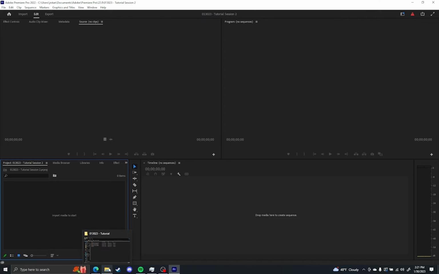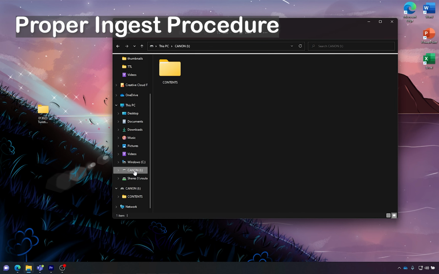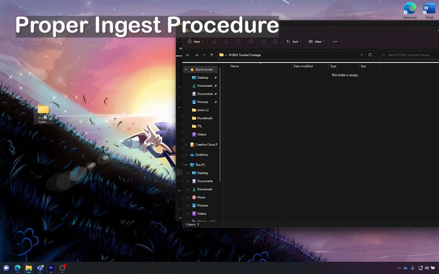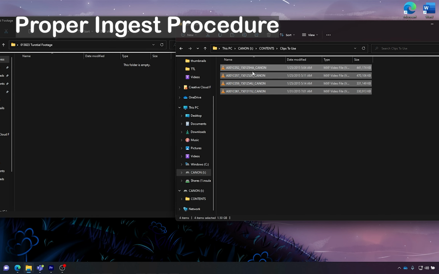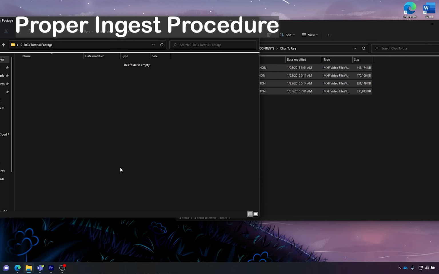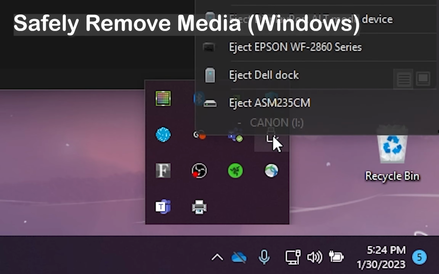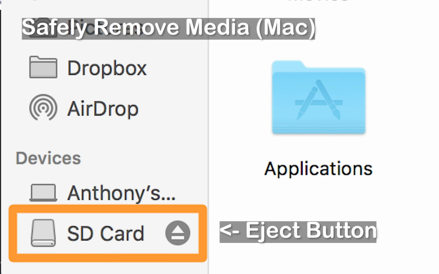You're going to find where your footage is. In this case, I already have it on my desktop computer. Just a little note: say your footage is on an SD card, you shot with the big cameras. You want to stick it in your computer, copy it from the SD card to the computer that you are editing with, and as soon as you import it onto the computer, safely remove it and keep it in a safe place. If you leave it in your computer and you edit off of the card, something might happen with the computer. It might blue screen if it's a Windows computer, or it might just die if it's a Mac, and you may lose your card. You don't want that because that card is the only other place where you have that footage.